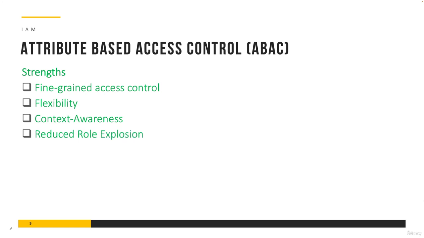Another interesting point is that with ABAC, you don't have the role explosion problem, which we saw in RBAC. So in RBAC, basically what happened was that you sometimes need to create several different roles. Especially if there are just tiny differences between roles, then you'll have to create sort of like clones of the same role with just one or two different rules.